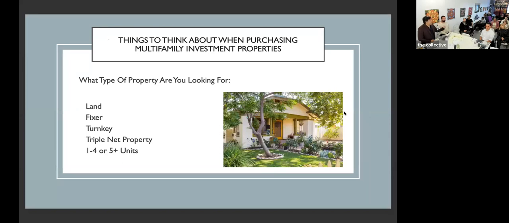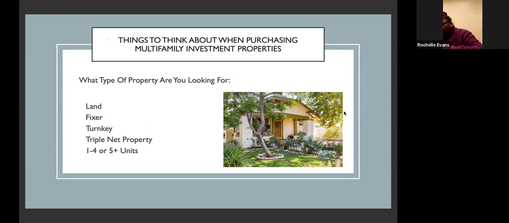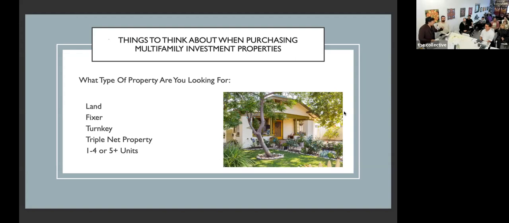As soon as you hit 5 units, what happens? You become a commercial property, right? And why? Because that debt is not backed by Fannie or Freddie. That's all private debt. Unlike in a residential world, which we're all kind of used to, I think most people assume, like when you buy your first home, your first house, your first condo, you can get a 30-year fixed loan. That's a residential loan. That does not exist in commercial.